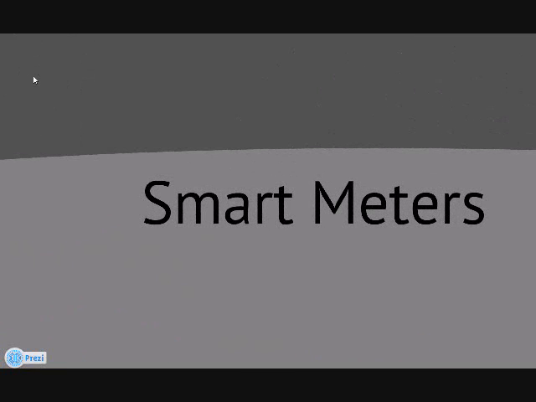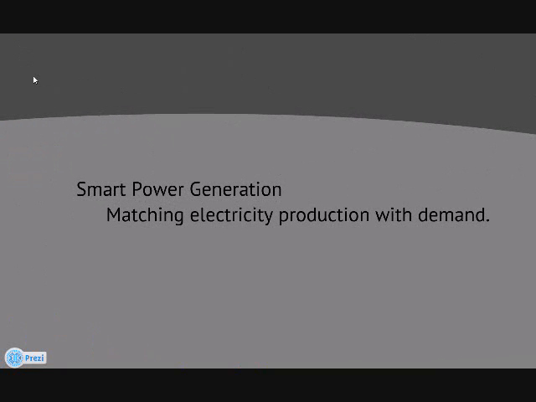Right along with that are smart meters, which help monitor how much electricity you're using. Two things here: one, as a consumer, you can know when to use your electricity and when not to, and you can use it at lower prices. And also, power companies know exactly how much energy they need to generate to meet the demand. The last thing here is smart power generation, which we already mentioned, where you can create your own power and redistribute it back to the power company.